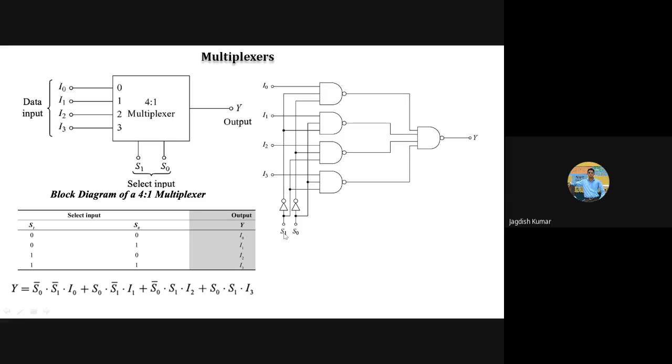When both S1 and S0 are 0, these two NAND gates are switched off, since the AND component of their inputs is 0. What will their output be? Definitely 1, because this is a NAND gate. Whenever any input to an AND gate is 0, the AND output is 0, but this is a NAND gate, so the output will be 1. These two will give you 1. And for the other two, the complements of 0 and 0 will be 1 and 1, so this gives you 1, and this gives you 1.